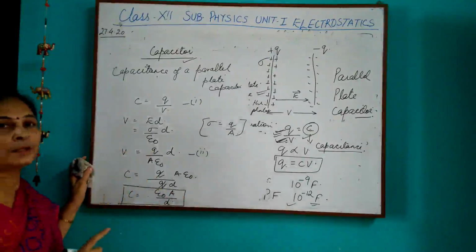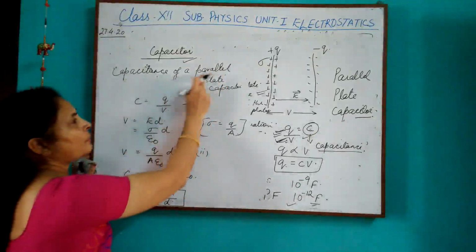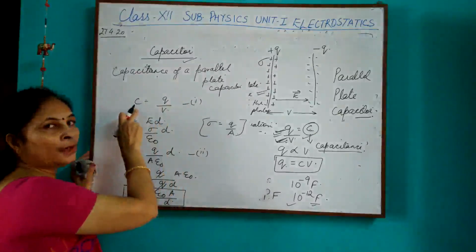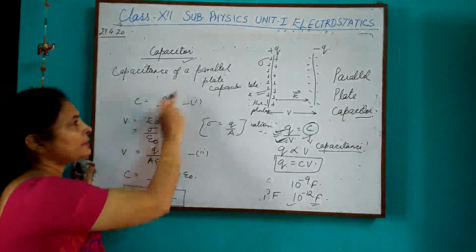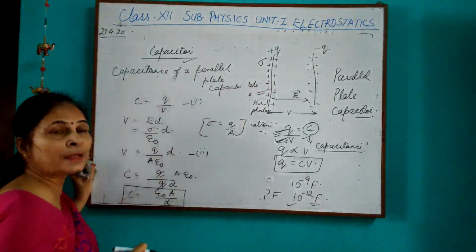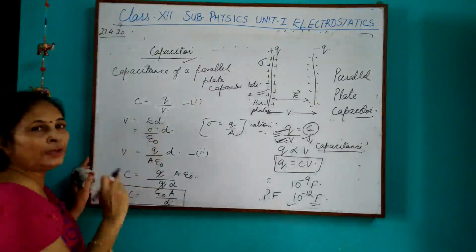I'll again repeat what we are going to do. We are going to find out the capacitance of a parallel plate capacitor. हमारे पास ऑलरेडी क्या फॉर्मूला है? C is equal to Q upon V. Q पहले से ही बेसिक क्वांटिटी है. V को लेकिन हम जो चीजें जानते हैं उनके हिसाब से लिख सकते हैं. तो V can be written as E into D.